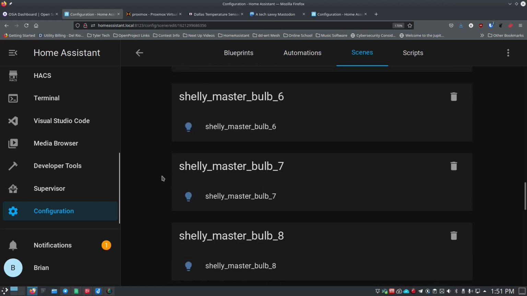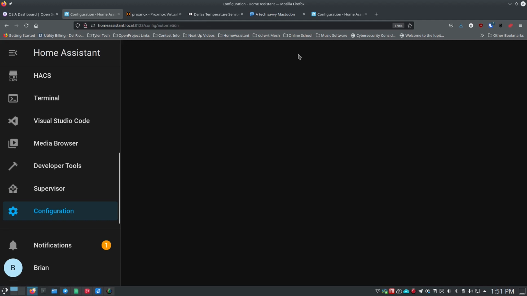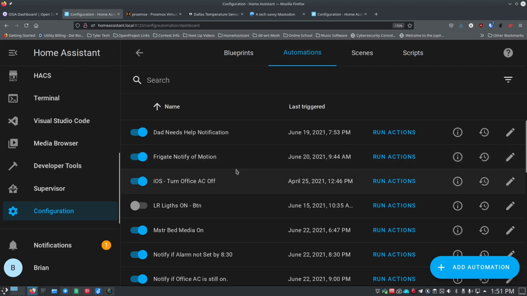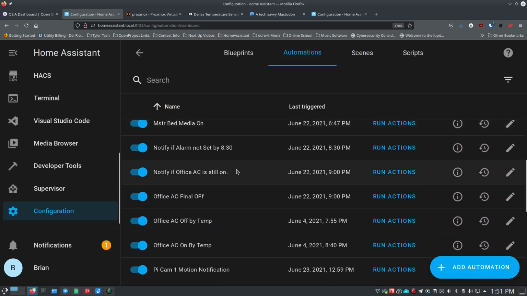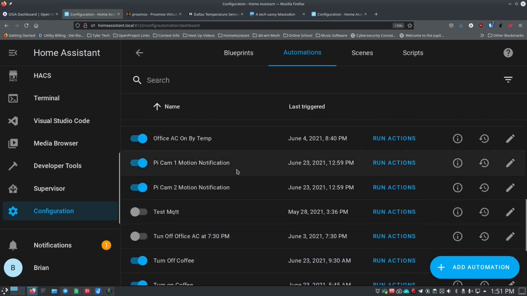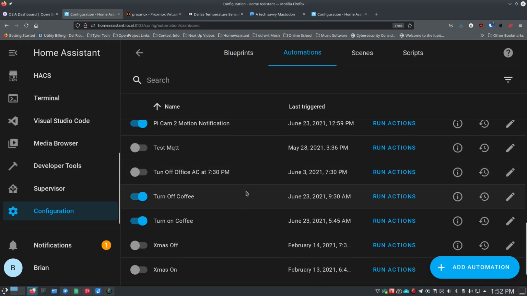So I basically trigger this thing, and I use a Shelly button to do it. I also have a voice command set up through Siri to do the same thing, so that I can get everything set. But I'll show you the automation that I use here for the button. So we'll just go down through my automations, and I've just got tons of automations. I could probably go back through a lot of these and clean them up and make them a little bit more sleek, but you know, I've got them, they work, I haven't messed with them.